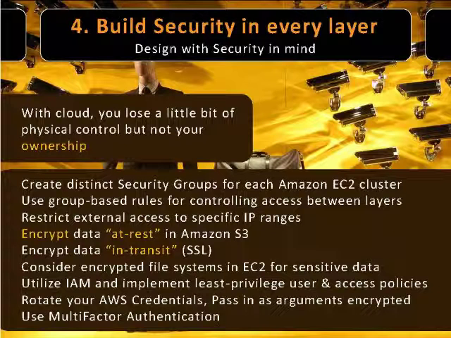And the way to think about that, we have a lot of features around it, things like security groups that allow you to lock down the network ports and protocols even available to be talked to on that instance. But on top of that, you can add your own layers. If you want to do intrusion detection systems, you can install those in the actual machine image. If you want to do IP filtering, you can obviously use things like IP tables. Encryption comes up a lot. You can encrypt your data at rest through encrypted file systems, or by encrypting data before you store it in something like S3. S3 just launched a server-side encryption feature as well. So if you want S3 to encrypt it for you, they can do that.